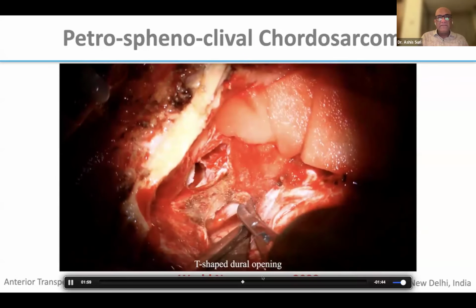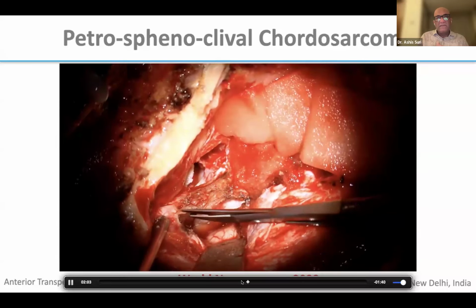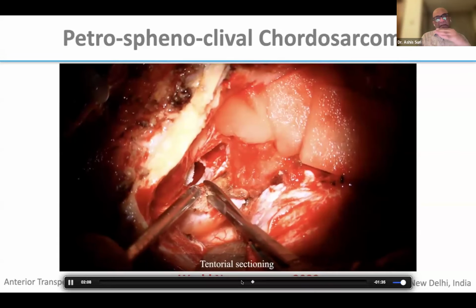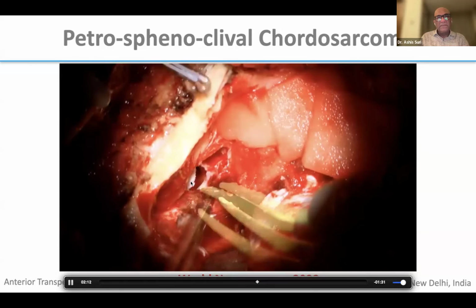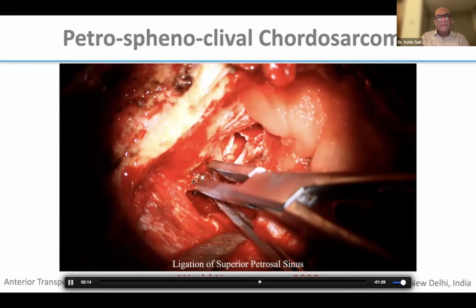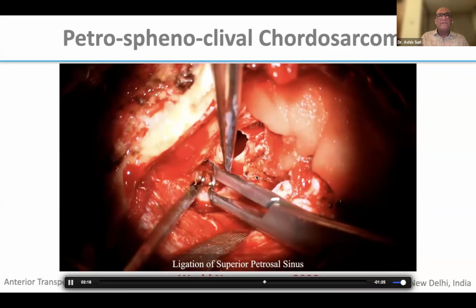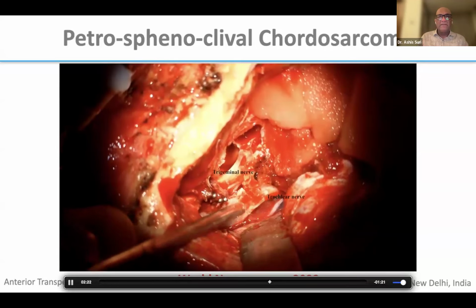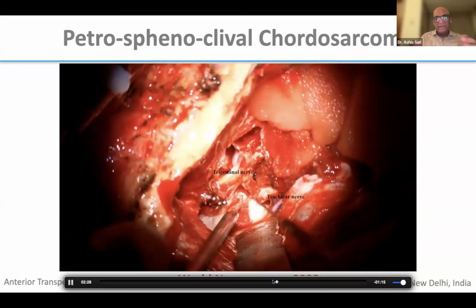This is a basal durotomy, T-shaped opening, so that your brain is always covered with the dura, and your horizontal cut is parallel to the sphenopetrosal sinus, as you can see here. Then divide, this is the posterior fossa dura also open. So you can divide and then cut. You cannot put ligaclips first, that I've seen. You have to divide and then put ligaclips, because that's the problem with the sphenopetrosal sinus: it is not two leaves, there are three leaves.